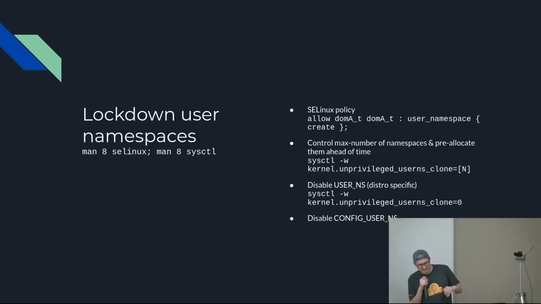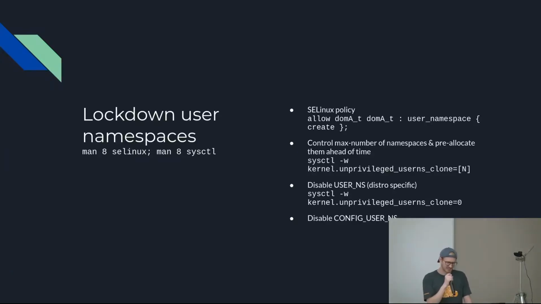Going down the list, that one's kind of weird because it's a tree. But going down the list, you can disable namespaces altogether. This is only introduced in a few operating systems. The only one I know of at the moment is Debian, which is the one I'm running on this computer right here. If I wanted to, I can completely disable user namespaces and just be done with it. For anyone else who wants to completely disable them, you're going to have to compile your own kernel. This comes by default.